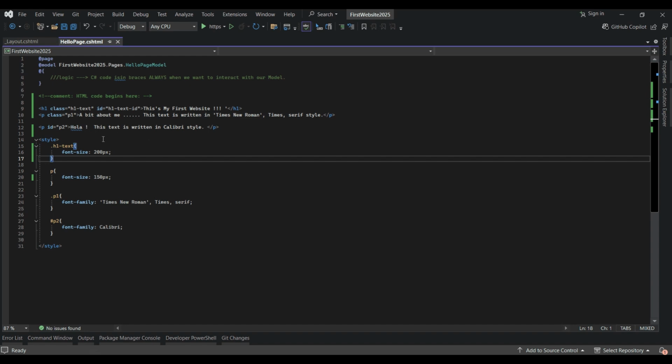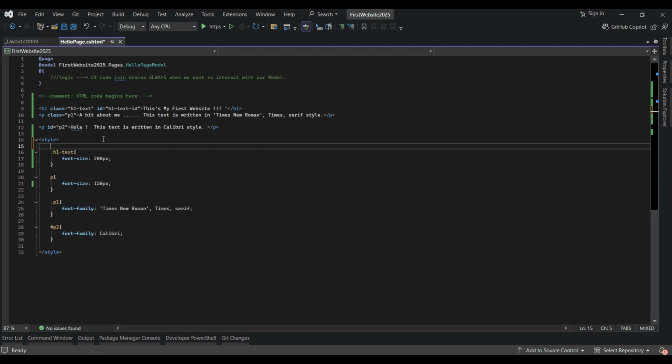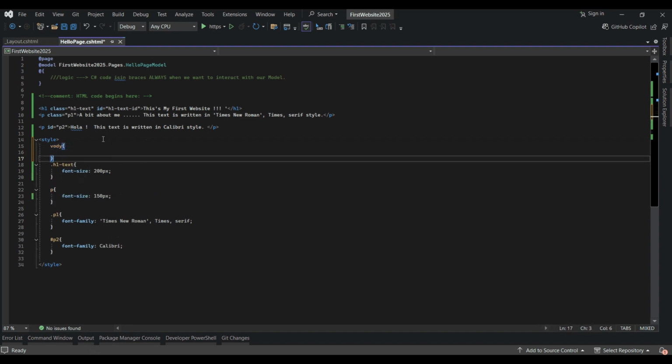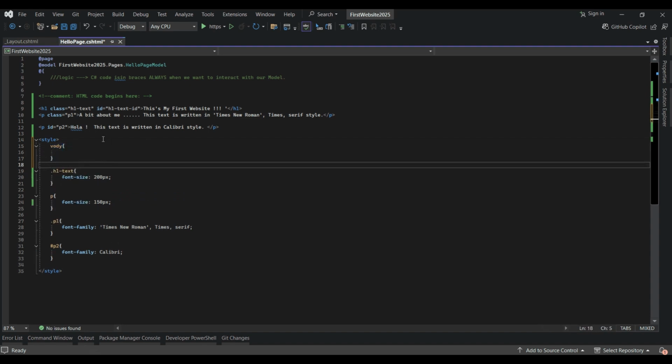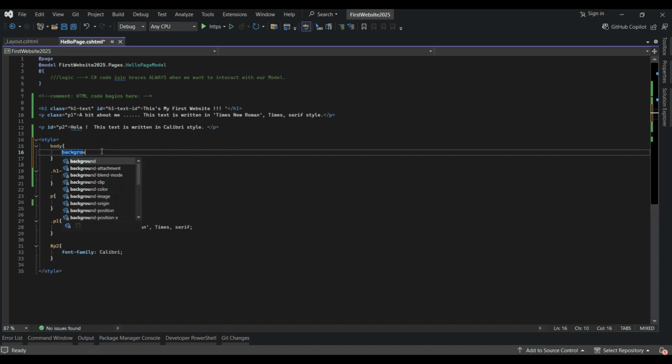Let's add some background color so it isn't boring white. For that, type body and open curly brackets. Now type background-color and choose one.